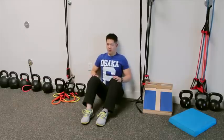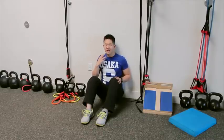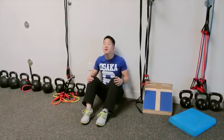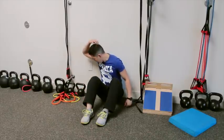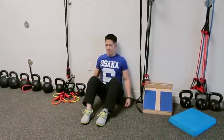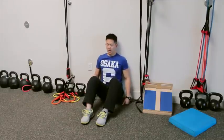Now the key here is when we're trying to get the head against the wall, we want to keep the chin tucked. We don't want to be lifting up like that. If I'm coming back like this, a lot of people with a lot of kyphosis will basically tip their heads back and be touching the top of their head against the wall because the kyphosis is so strong. You want to make sure you're coming at it with the back of your head, right? So you're just keeping the chin tucked and then pulling back.